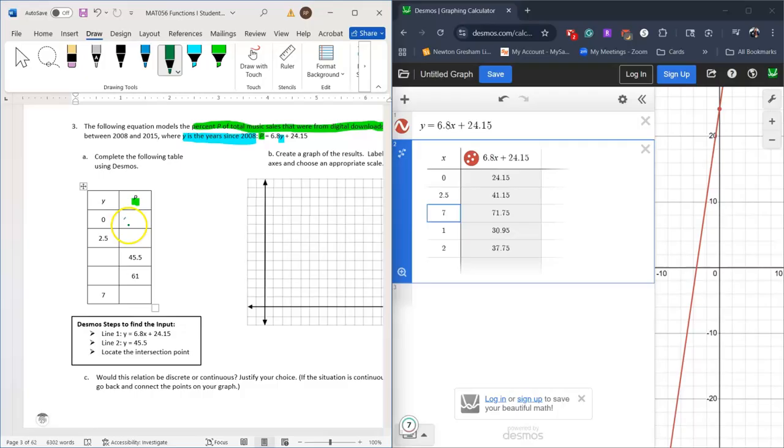So we're going to try this. 24.15 and then for 2.5, 41.15, and for 7 we have 71.75. Again, to find these, we put in line 1, and that's the line 1 that we have here, and then we go to the gear and then create table.